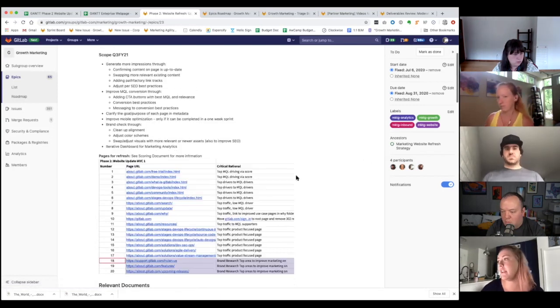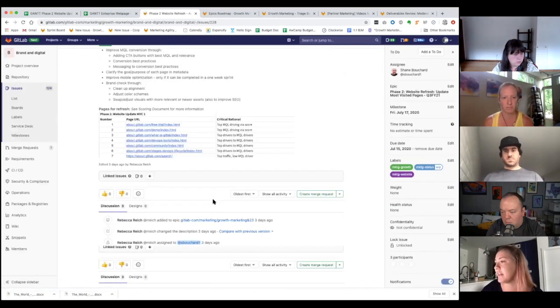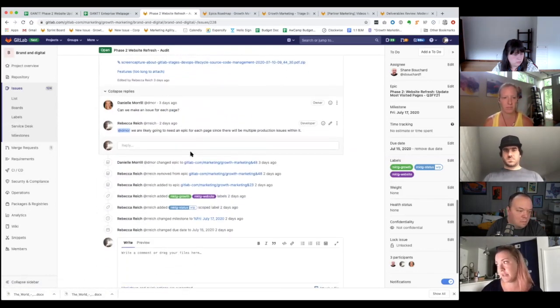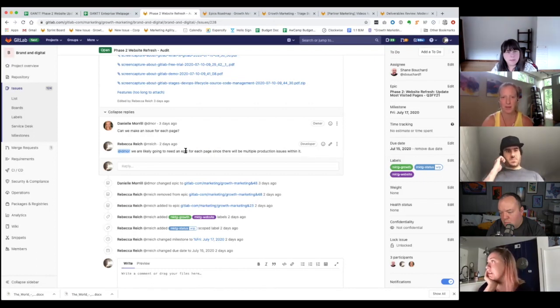If you want, in this issue here with the audit, I have screenshotted every single one of these, and Shane Bouchard's step is to put them into a Figma file so that we can comment within that Figma file on those things. What I would like to do, Danielle, is put the scope in the Figma file so people can stay on track when they're making suggestions. Cool. Sounds good. So that's all for right now, and I will get back to you guys on next steps and for when you need to start kicking stuff off.